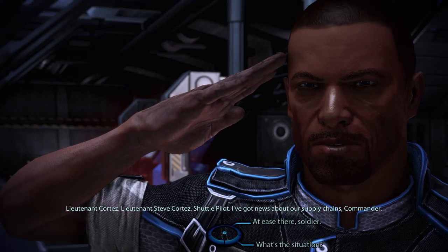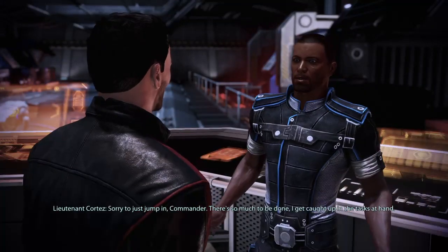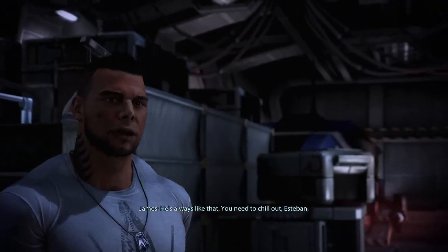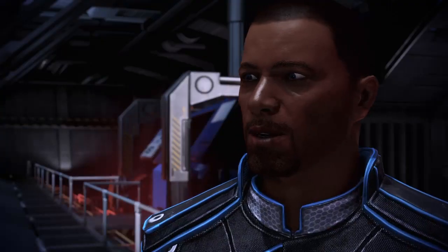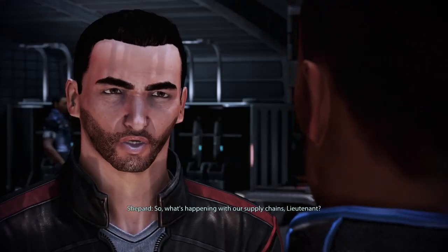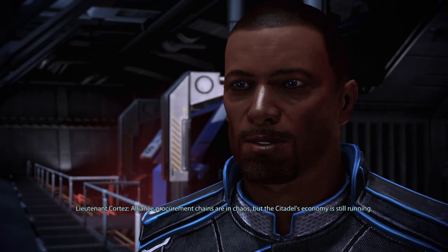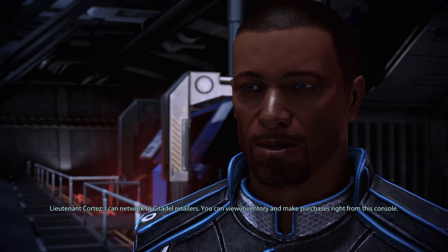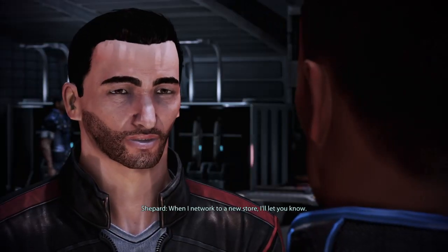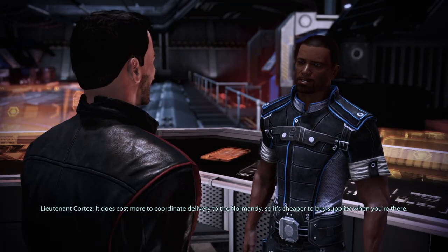Lieutenant Steve Cortez, shuttle pilot. Got news about our supply chains, Commander. Nice to meet you, Lieutenant. What's going on? Sorry to just jump in, Commander. There's so much to be done, I get caught up in the tasks at hand. He's always like that. You need to chill out, Esteban. So you do care, Mr. Vega? Or is that the Cerveza talking again? So what's happening with our supply chains, Lieutenant? Alliance procurement chains are in chaos, but the Citadel's economy is still running. I can network to Citadel retailers. You can view inventory and make purchases right from this console. Oh, that's useful. When I network to a new store, I'll let you know. It does cost more to coordinate delivery to the Normandy, so it's cheaper to buy supplies when you're there.